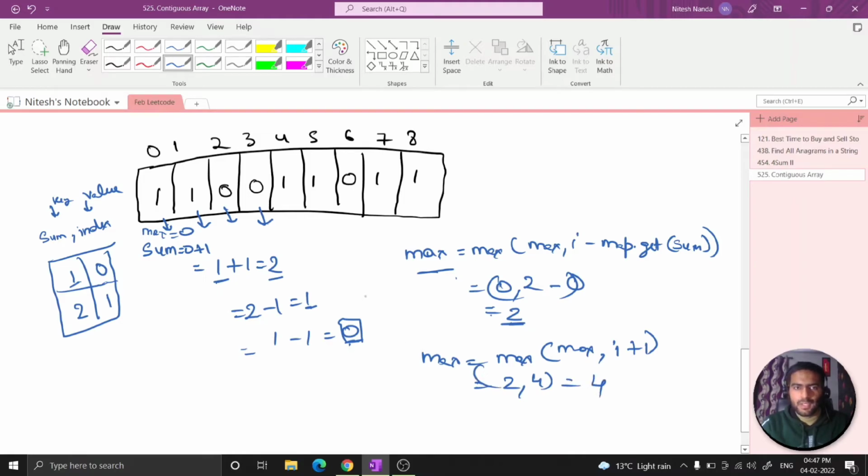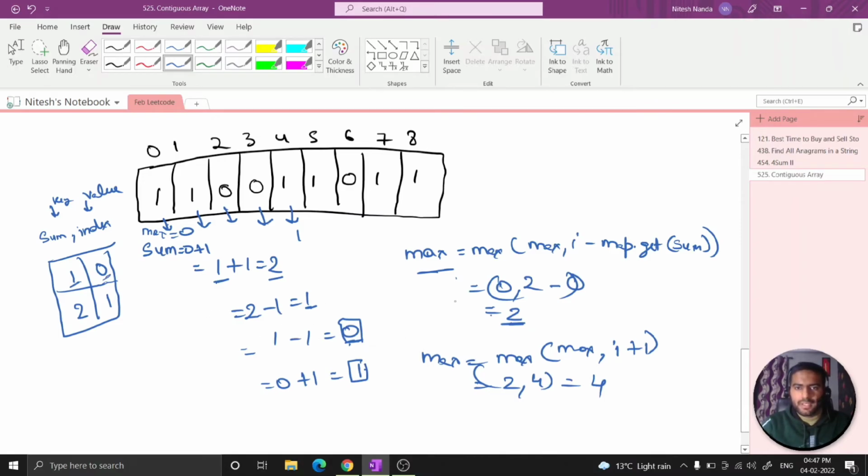Okay. Now we'll go to this one. So what we will do basically 0 plus 1 equal to 1. So if you can see 1 and we check the condition, is it 0? No, it is not 0. So we'll check in the map, is it present? Yes, it is present.